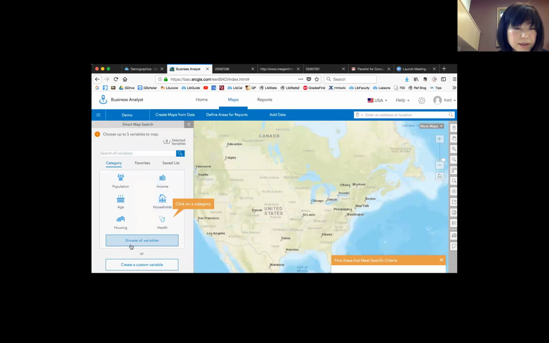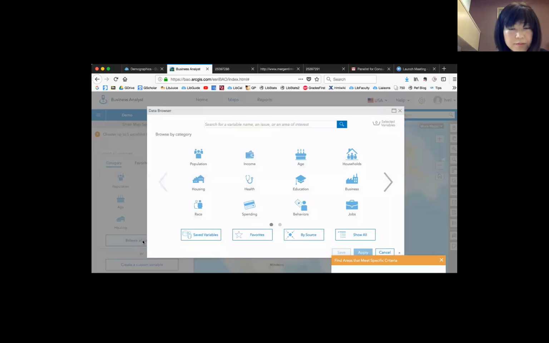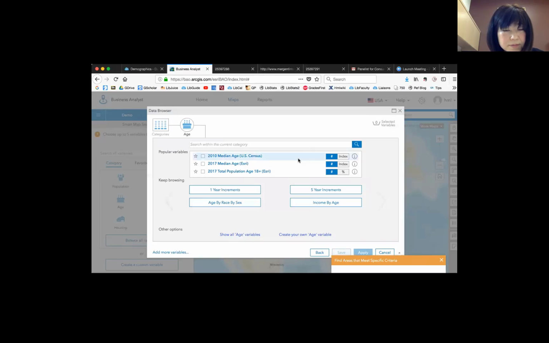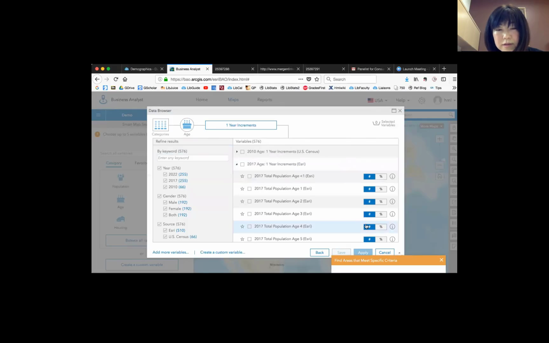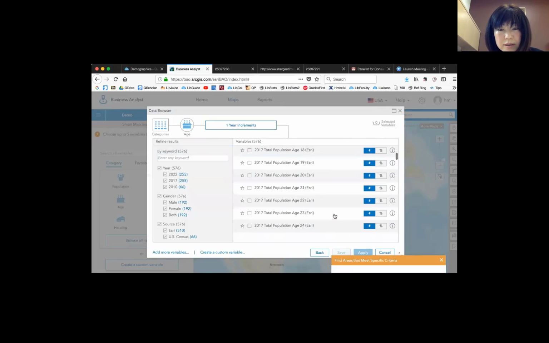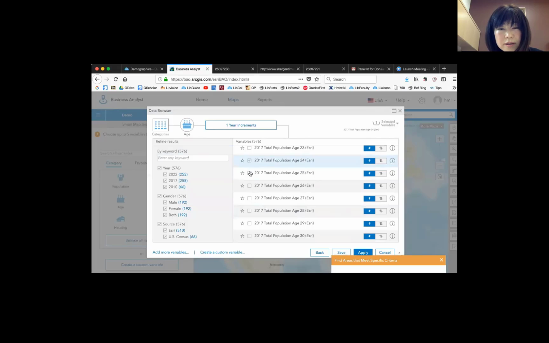So this gives us the different categories of people that you want to add as your criteria. So let's say I want to find people who are aged 24 to 26 who spend money for a certain product or certain services and whose income is at a certain level. So let's select age first in the 1 year increment and select 2017. Let's say 24, 25, and 26, I believe.